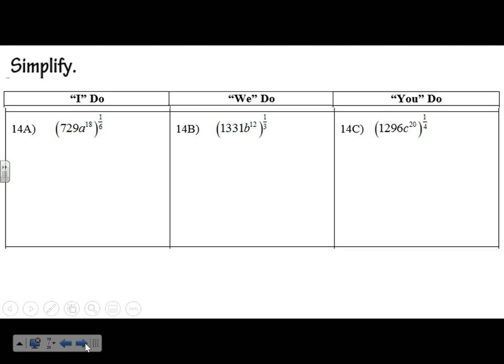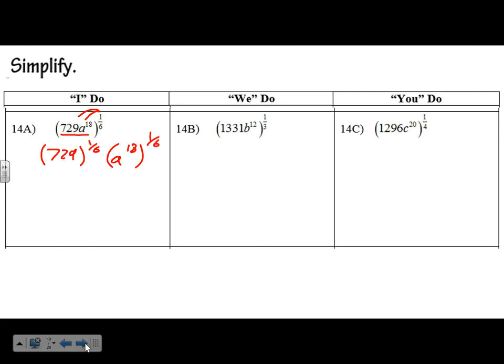So this is where it's getting a little bit more difficult. You have to remember, if you have a multiplication problem to an exponent, that exponent goes to both of these. So what a lot of people forget about is if you have like 3 times 2x, this is just 6x. You don't take the 3 times the 2 and the 3 times the x. That's not how you do it when you multiply. But when you have an exponent, that exponent has to go to both of those. So that's 729 raised to the 1/6 times a to the 18 raised to the 1/6.